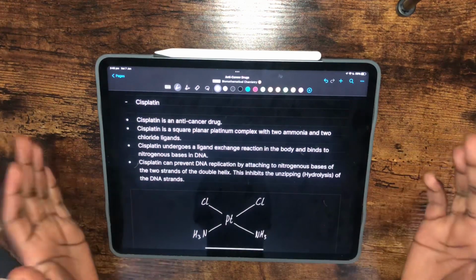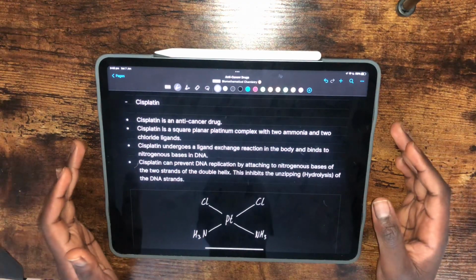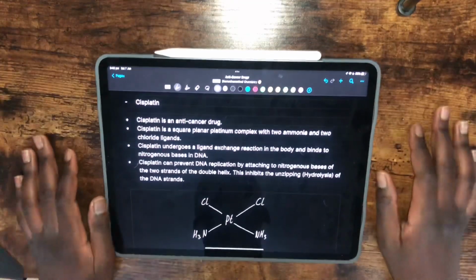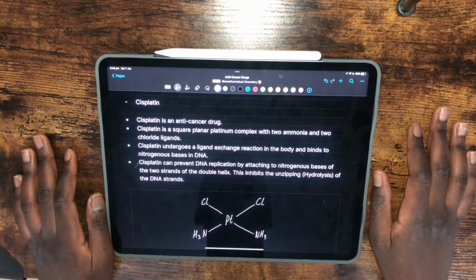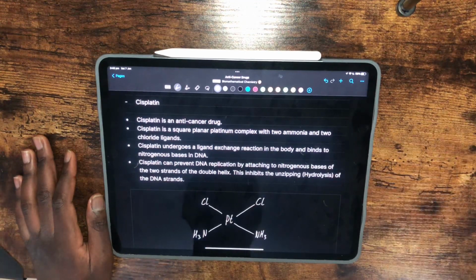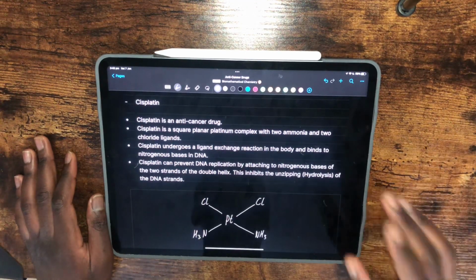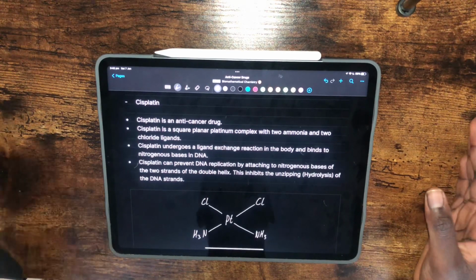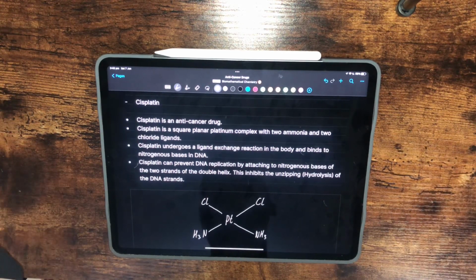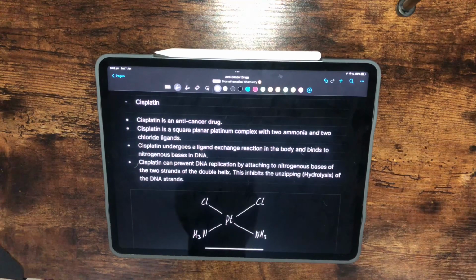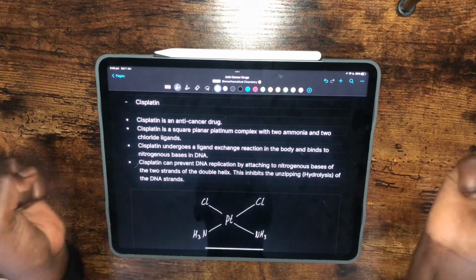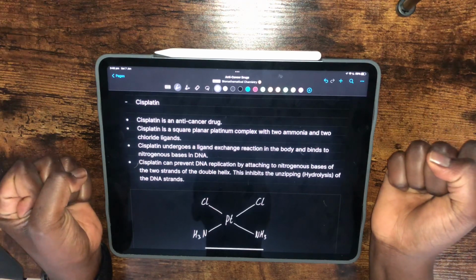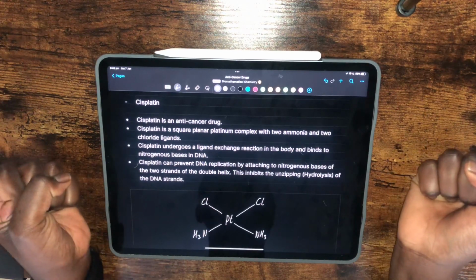The best way I can think about this is, there's a scene in Spider-Man where Spider-Man's pulling 2 buildings, with a web shooter on one hand and a web shooter on the other hand, and he's kind of holding 2 buildings together with his hands. That is pretty much what cisplatin is actually kind of doing.